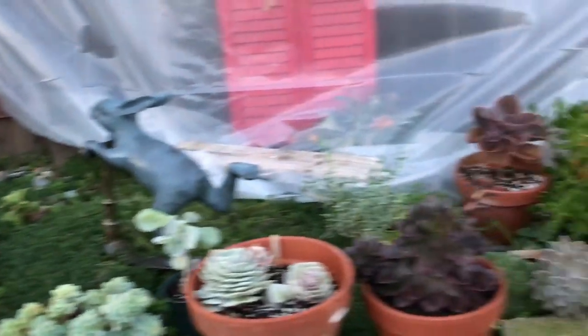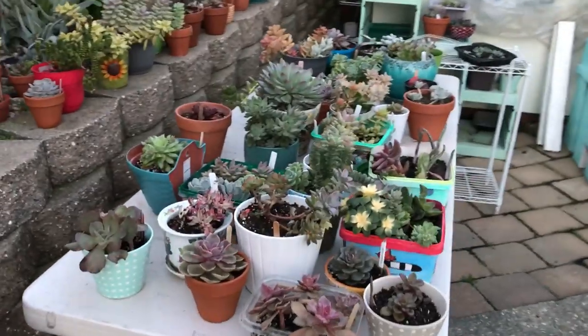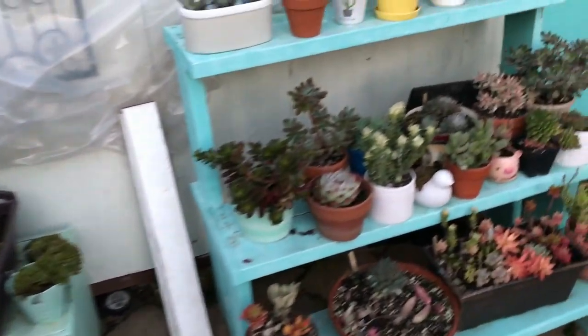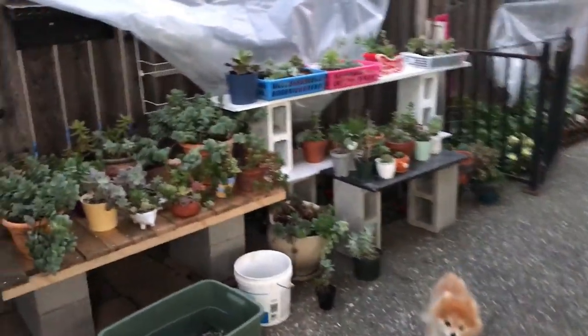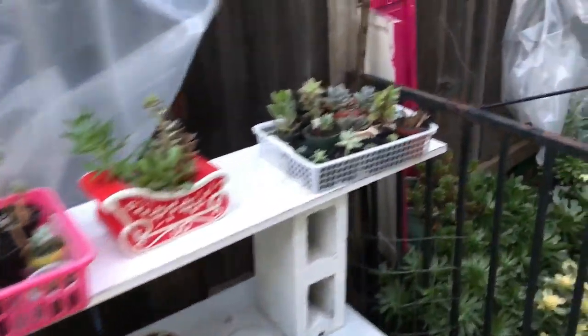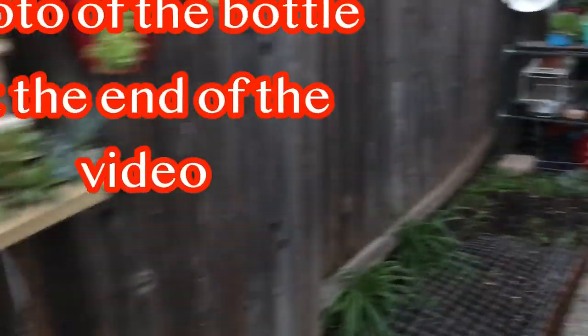But for now, I only did the actual succulents. Tomorrow, I'm going to spray the whole yard, even the cement, everything. So I'm hoping that this one little precautionary measure will at least keep the mealybugs at bay this year. And then if it works, I'm going to keep doing it.